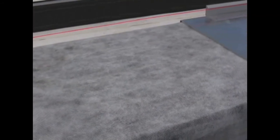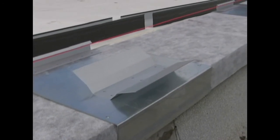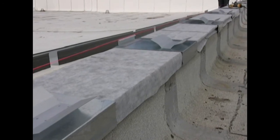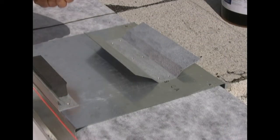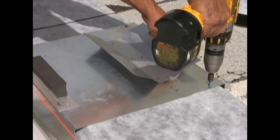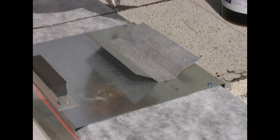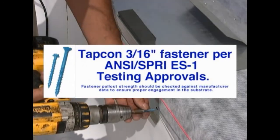Pull a masonry layout string from the front of each of the corner miter anchor chairs to locate the front layout line for the remaining anchor chairs along the parapet. This wall has a slight bow inwards and this layout line will allow us to position the anchor plates to a straight and true line. Typically, the anchor chairs are spaced at 60 inches on center. For higher uplift capacity, the anchor chairs can be spaced at 40 inches on center. For shorter coverage areas, anchor chairs will be equidistant but not further apart than the spacing specified. Fasten anchor chairs with two screws into the top of the parapet towards the inside face and two screws to the outside face. All fastener holes have been pre-punched to properly locate the fasteners for compliance with ANSI SPRI ES1 testing reports. TAPCON screws must also be used based upon this testing.